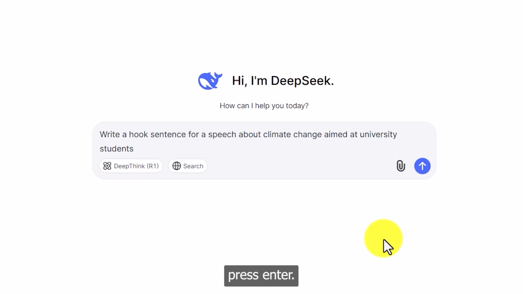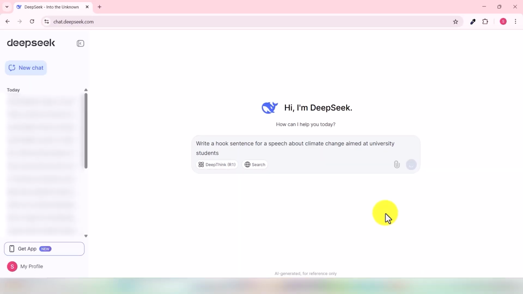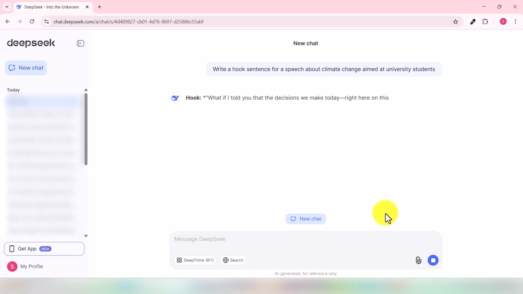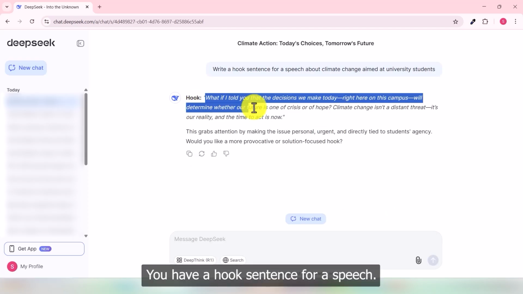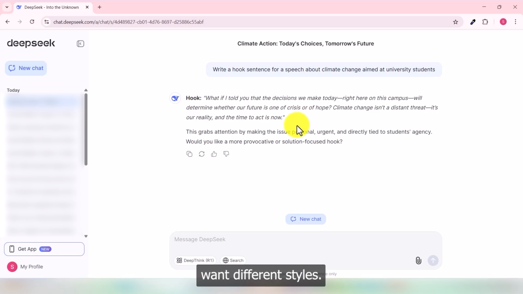And when you just press enter, here you go. You have a hook sentence for a speech. Want different styles? Ask for a surprising statistic, a short story or scenario, a rhetorical question.